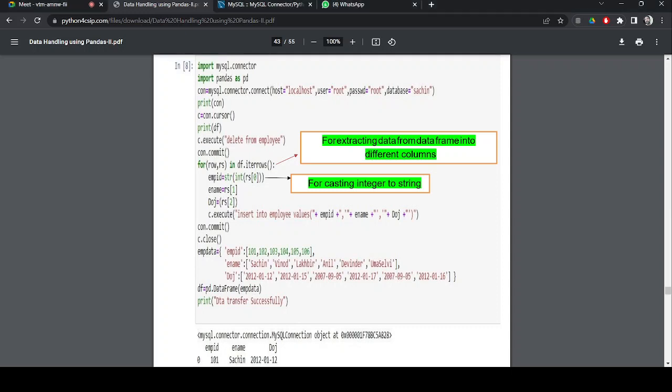Next is to execute the query. For example, for rows, I have to create one data frame. What are the columns available in the table that we created in student? Roll number is there, you remember? Available or not?